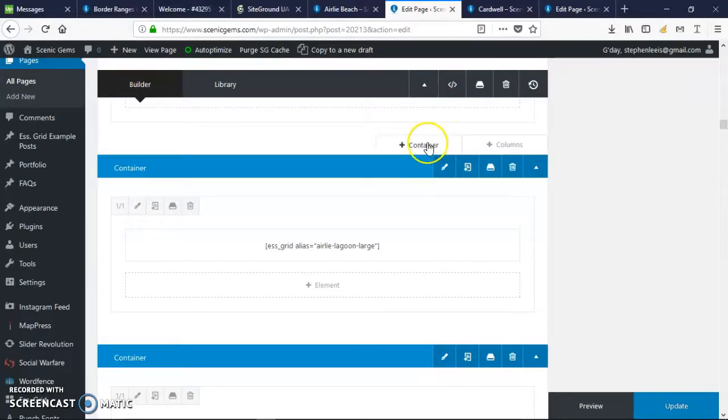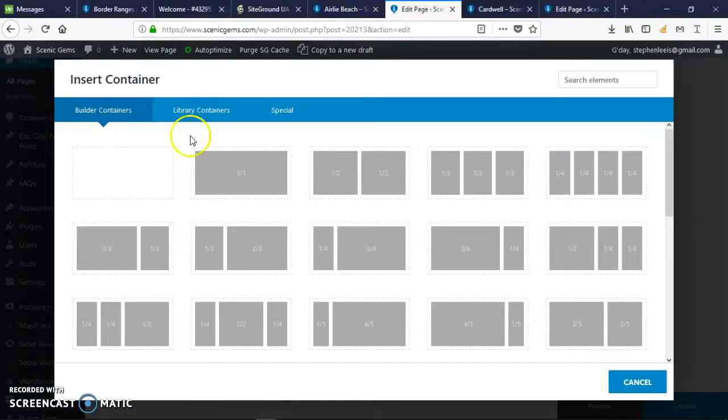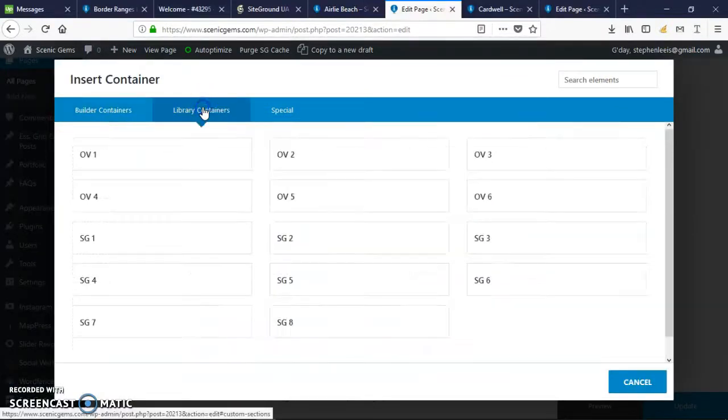If you just come above one of the containers here, you'll see there is plus container. If I click on that and go into library containers, I've created a whole lot of templates here. And what I have is the overview section, OV, and the scenic gems section, SG.